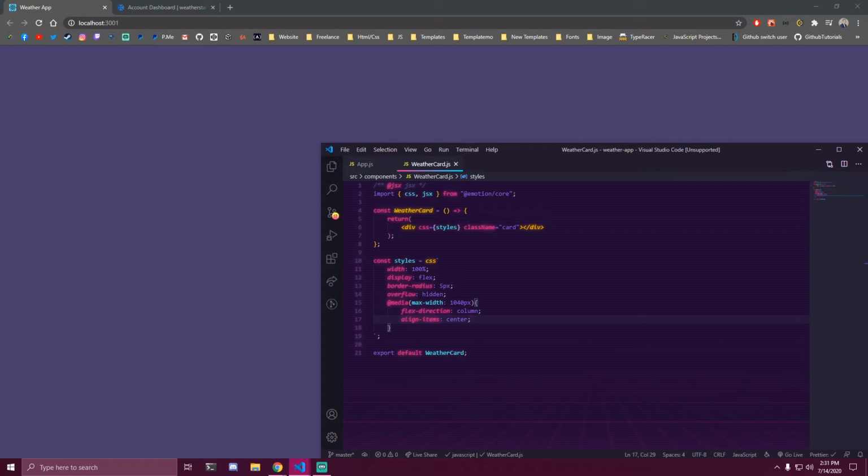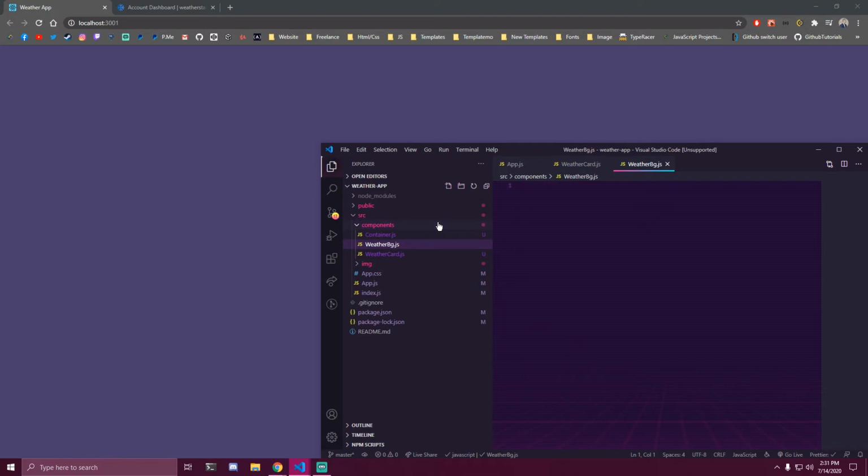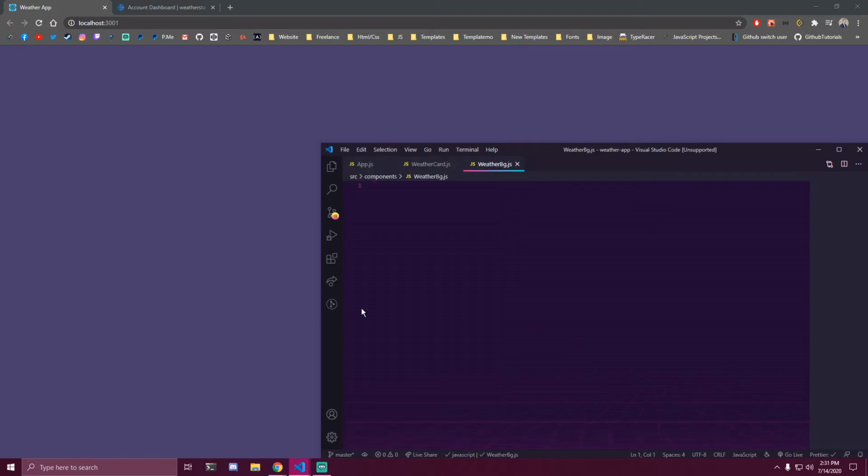So the next thing we're going to be making is weather background, so that's going to be another component. And this is just going to have a picture that's going to be here on the left. So we can remove this again, since we're going to be needing a single div.